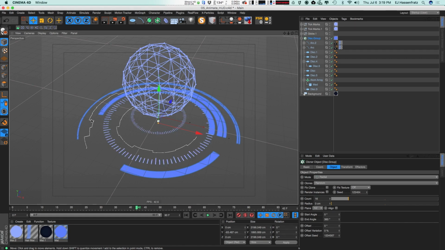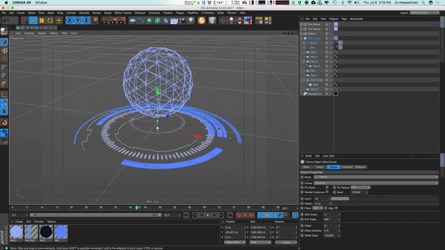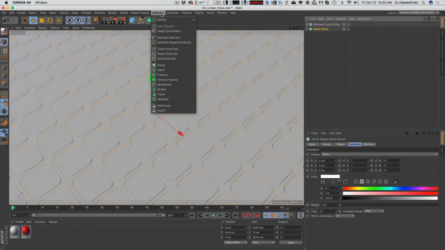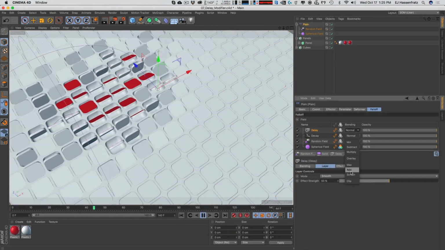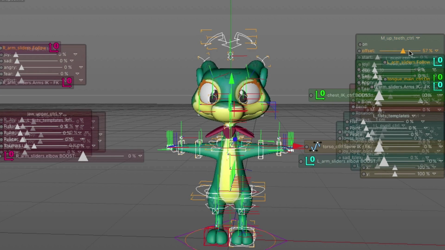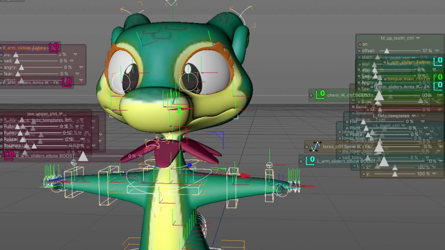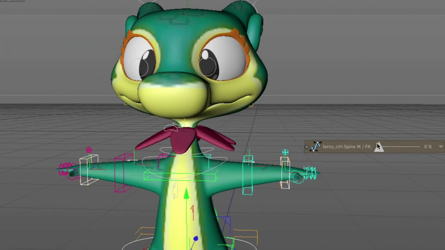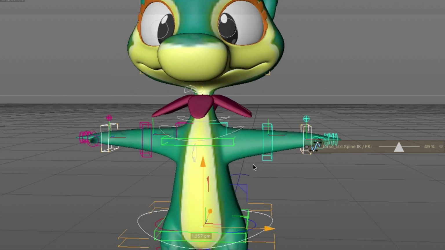So while Cinema 4D Lite does have some of those basic elements of MoGraph, like I showed you with the fracture object and the plane and random effectors, you are missing out on a majority of the powerful animation features that come with the full Studio version. And on the subject of animation, if you're into animating characters in After Effects, unfortunately, character rigging and animation is not supported in Lite either.